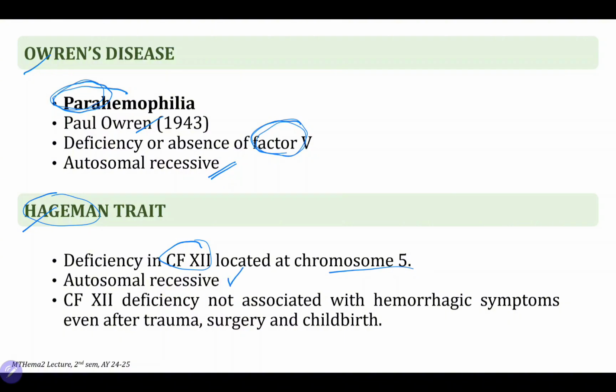Okay? Your factor 12 deficiency is not associated with severe hemorrhagic symptoms. Okay? Even after trauma, surgery, and childbirth. Kasi if you can recall, diba, si factor 12, nandun lang siya sa pinakataas ng ating intrinsic pathway. Okay? So, if affected siya, hindi siya masyado mag-lead to bleeding disorders kasi eventually you still have your other activators, your high molecular weight kininogen and your kallikrein, which would also activate your cascade.